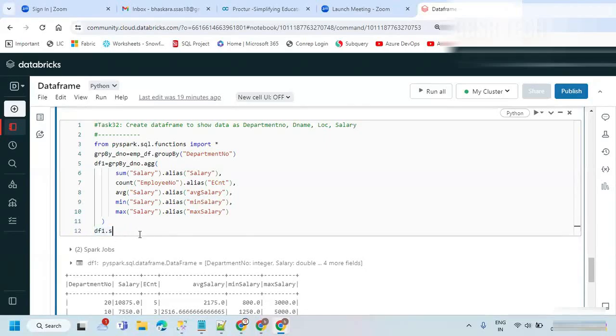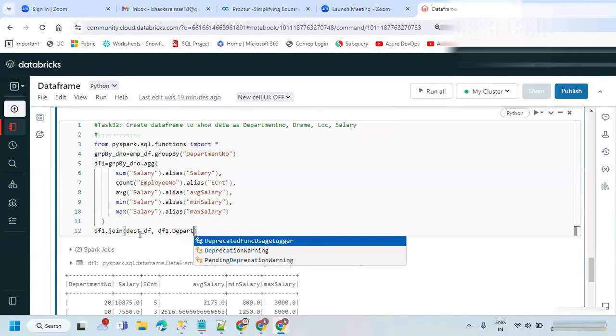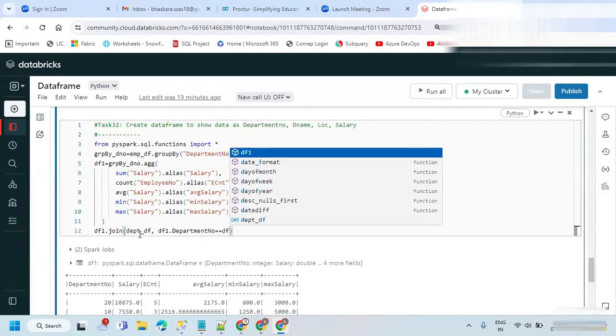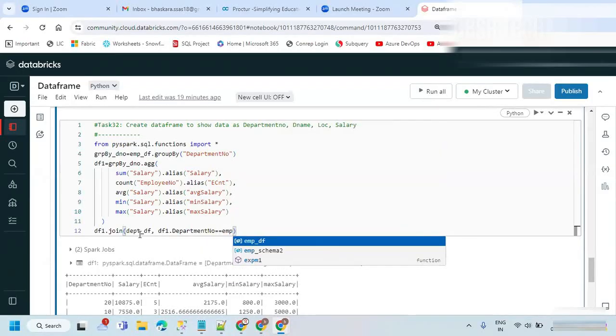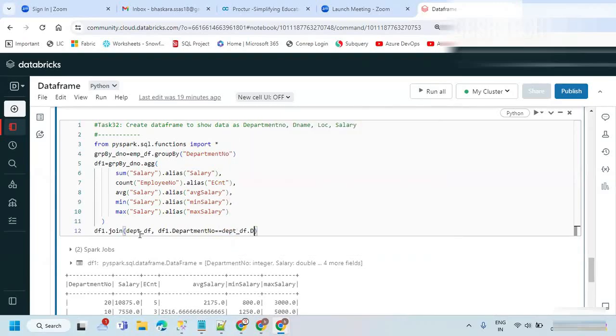df1 dot join with dpt_df, comma, and df1 dot department number equals to emp_dpt_df dot department number, comma, inner.